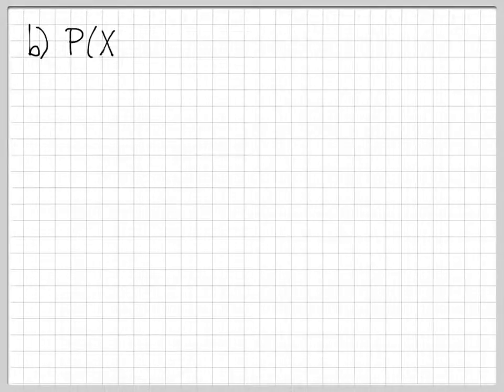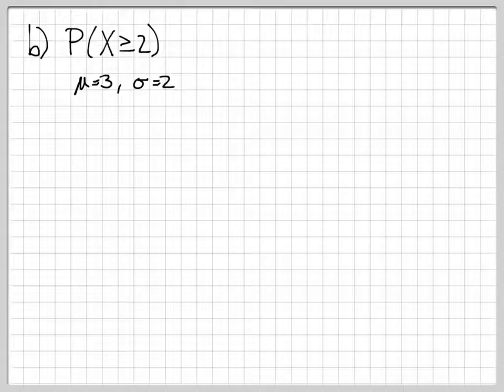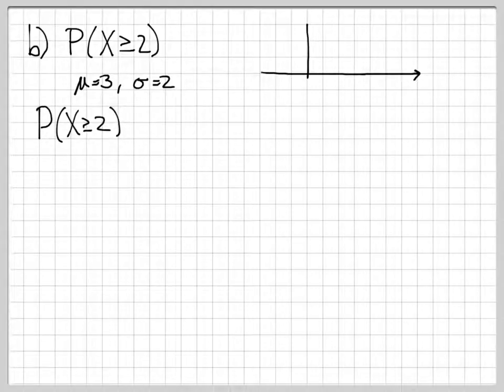Next question. Let's compute the probability that this Gaussian random variable is greater than 2. Remember, we know that the mean of our random variable is 3, and the standard deviation is 2. So we can compute the probability that x is greater than or equal to 2. What is that? Well, in terms of the PDF, here's a little sketch of the PDF. The PDF is this Gaussian bell-shaped curve. It's centered at 3 because the mean is 3, and it has a spread that's proportional to the standard deviation or variance.